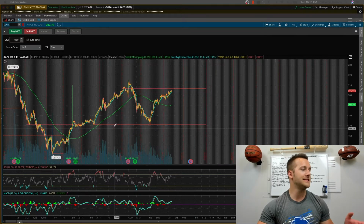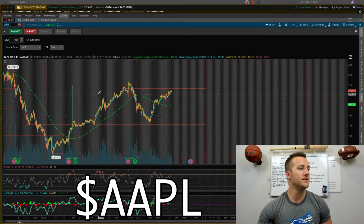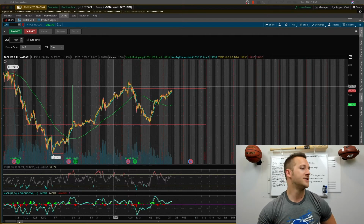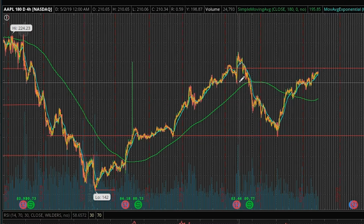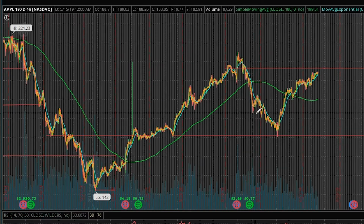All right, guys, so as you can see here on the chart, we are looking at ticker symbol AAPL. Apple is one of the largest companies. I believe next to Microsoft, it is the largest company on earth. So Apple currently, as we can see back here recently at the beginning of June, had hit its lows of about $170. And it went from its highs back here in March of about $213. And it just had this slide, as did most of the economy.